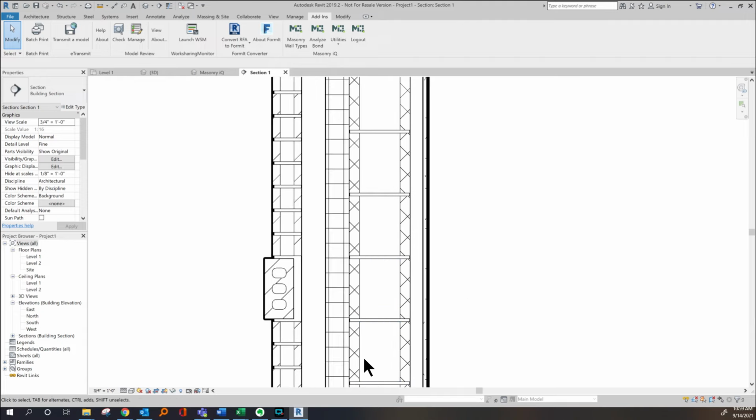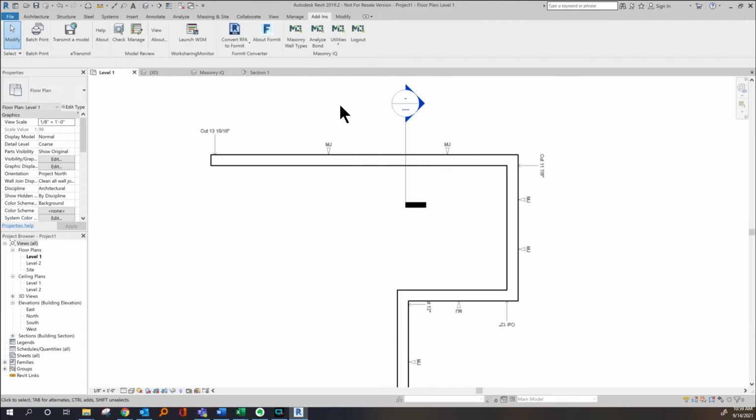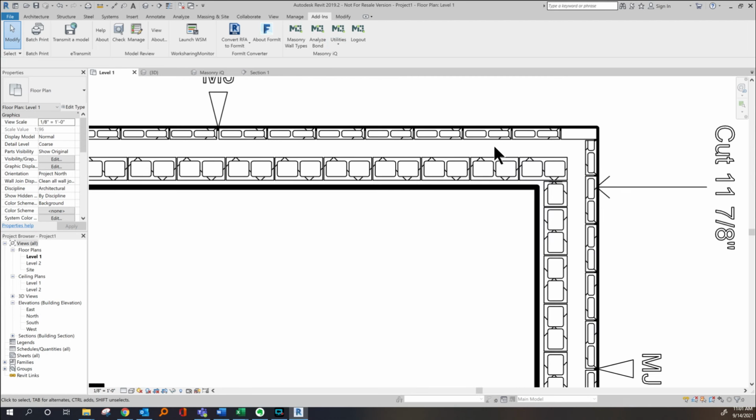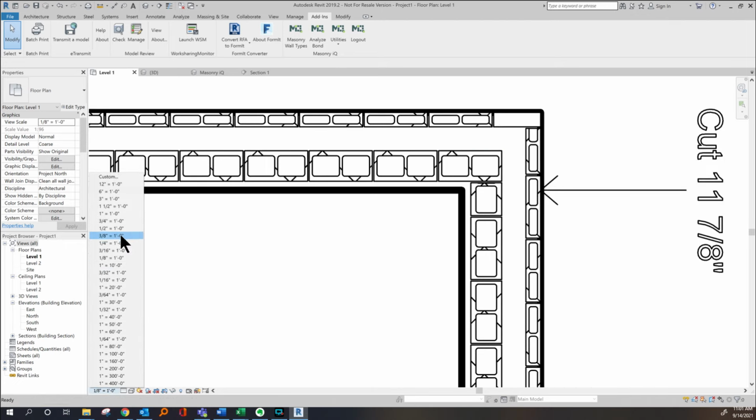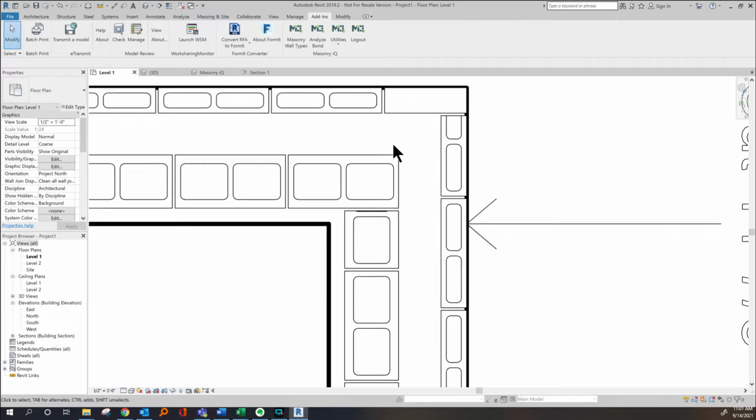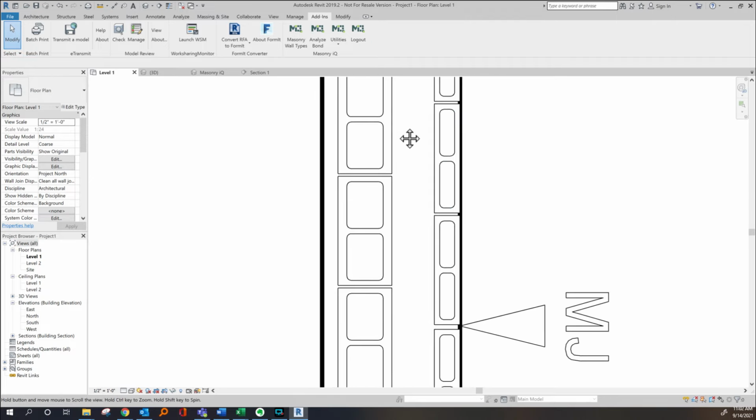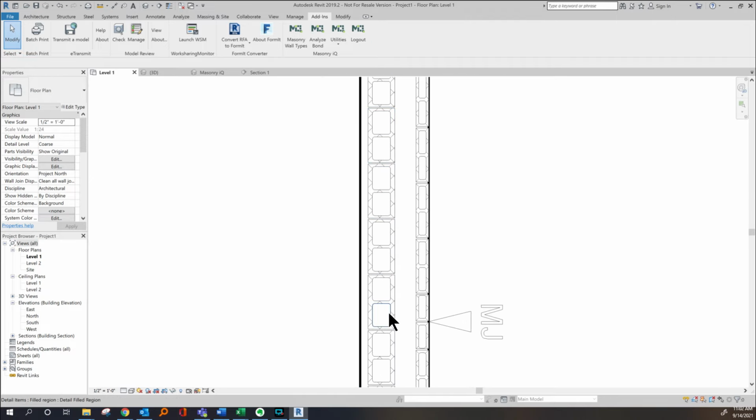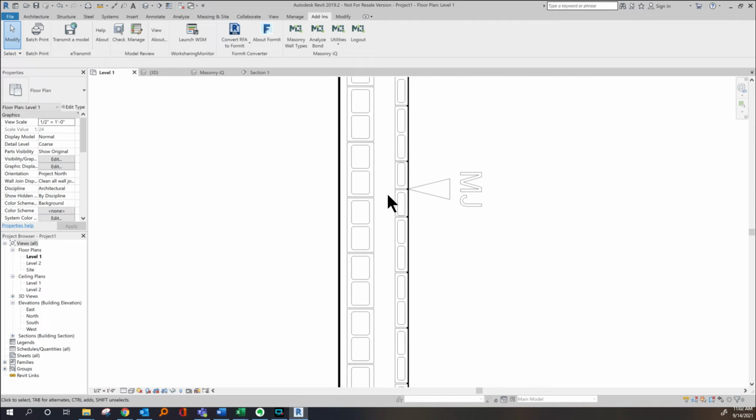The same can be done for our plan view details as well. Go to Plan, click Utilities, and then select the option for Create Unit Layout View. Masonry IQ will then generate details for how the masonry is laying out at the given elevation we are looking at in our plan. It'll show us how corners are laid out, what cut units look like, as well as units around movement joints. Now all your masonry details can be automated in a very quick and easy fashion with Masonry IQ.